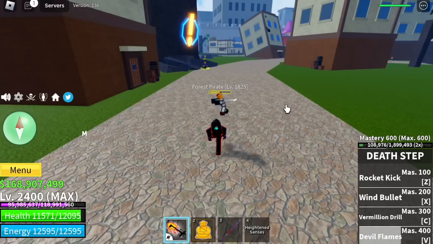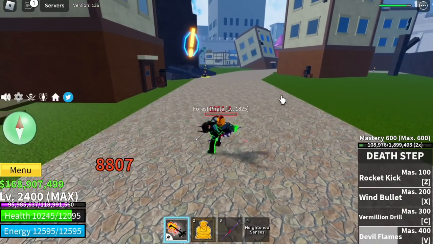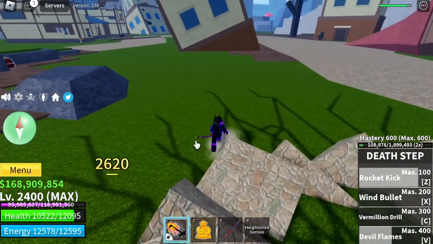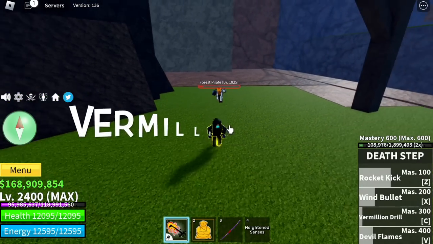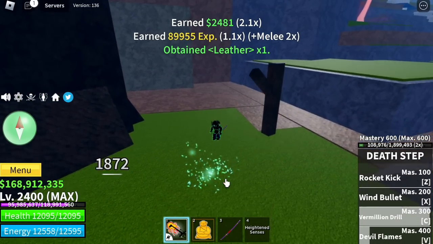Okay? So here is the M1 left clicks. Nice, for me, it's really good. I don't know why they're having a facelift. There you go, Rocket Kick, Z skill. Next up is the Wind Bullet. Here it is. So guys, I don't know if all of the skills will be changed. Let's wait for further announcements.